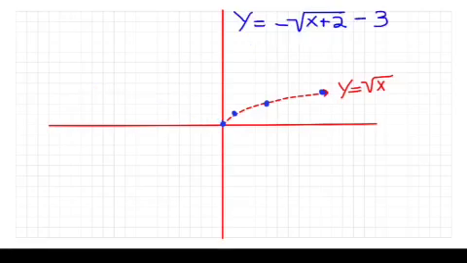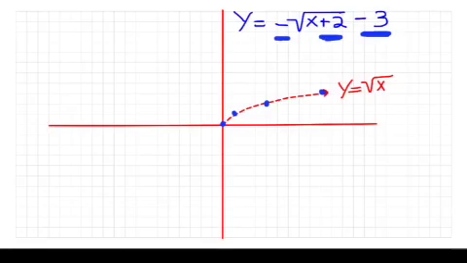We can actually put 2 of these things together, or 3 of them in this case. Here you see an equation that has 2 added inside or underneath the square root, minus 3 on the outside, and a negative in front. So this would have the effect of moving the graph to the left 2, down 3, and reflecting it over the x-axis because it's going to have the negative on the outside.